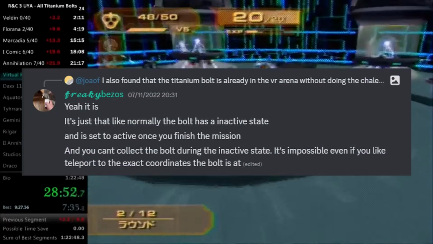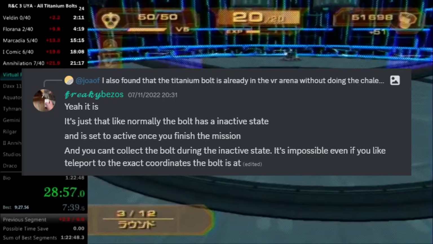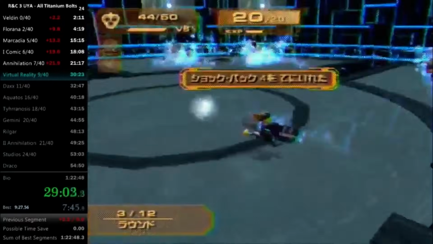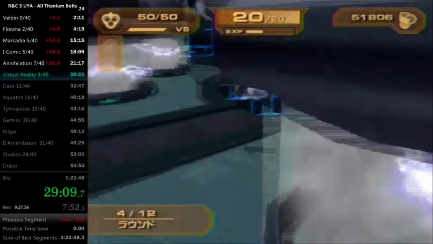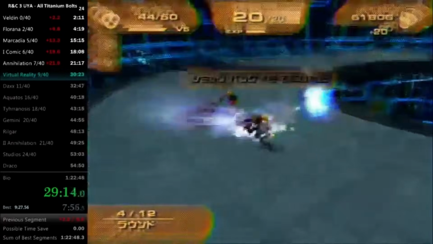Looking into the game's code did show that the bolt is always located in the VR arena. But when you land on the Phoenix, a level script hides the bolt until Nerves of Titanium is completed. It was theorized that if there was some way to trick the game into ignoring this script, then Ratchet could just visit the arena and pick up the bolt, without doing any of the challenges. But even with all the known glitches in the game, something like this had never been found. To mess with the game's code, things were going to have to get weird.